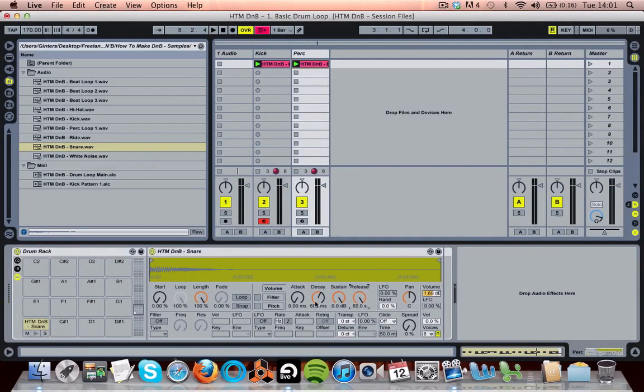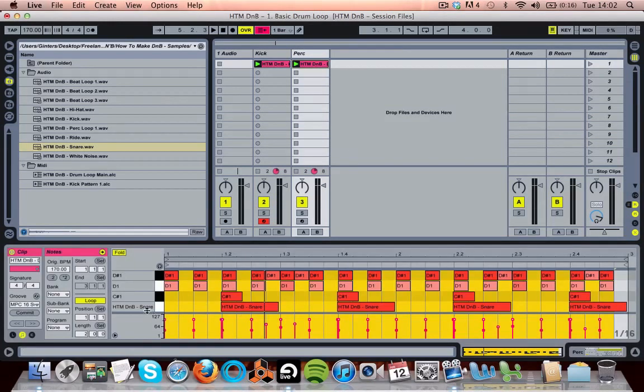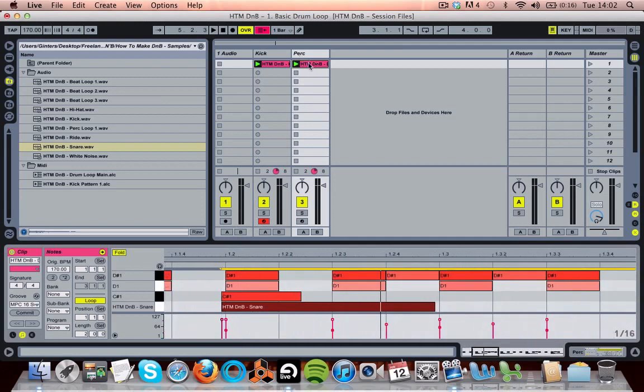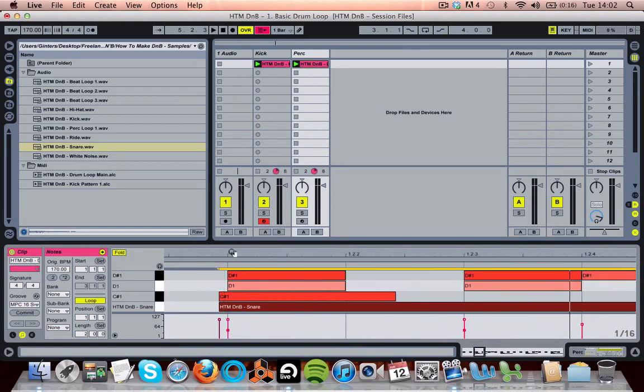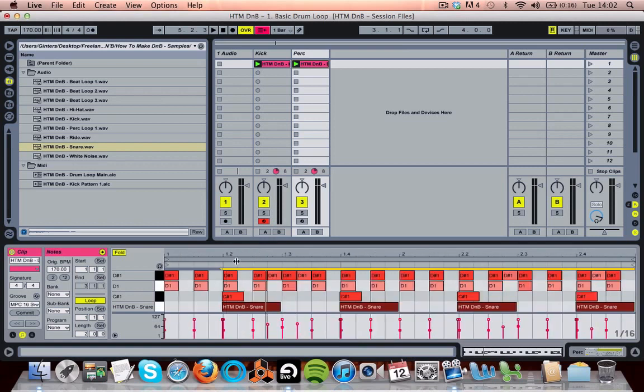Like so. So I'm going to turn the release and decay up on that as well. So that's grand. We don't really need to do anything more to that at the moment. This here's our MIDI clip for the snare. It's just a basic 2 and 4 pattern, syncing up with that kick drum, and that should become instantly recognizable for people that are interested in drum and bass or listen to a lot of drum and bass. The only thing I've done here is just pull that ever so slightly off the beat, just to give it a wee bit more swing.